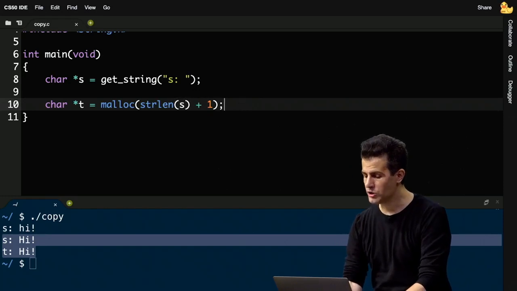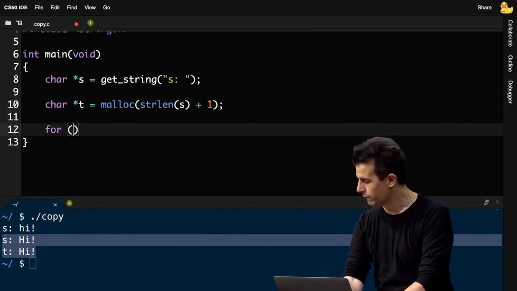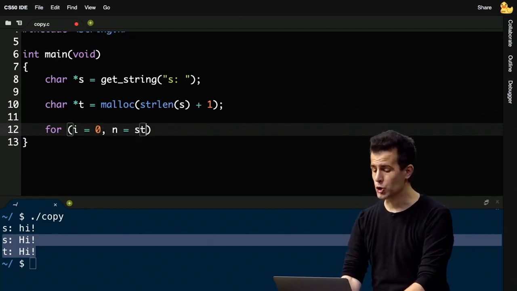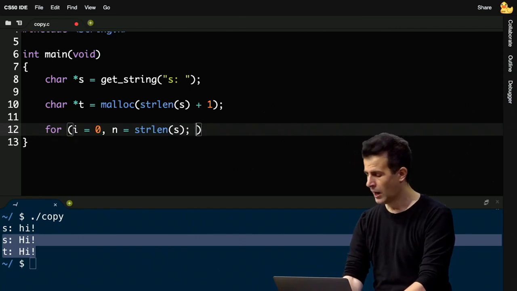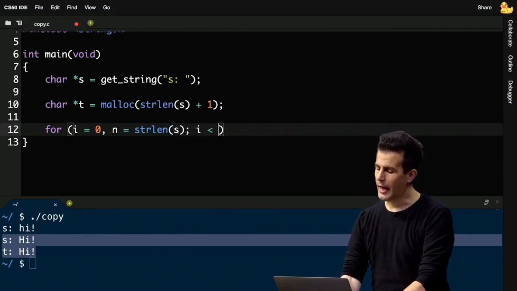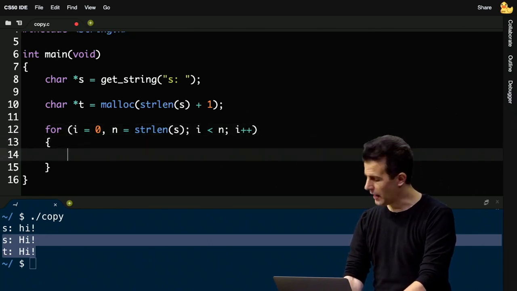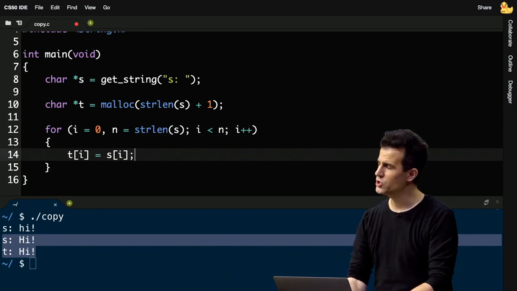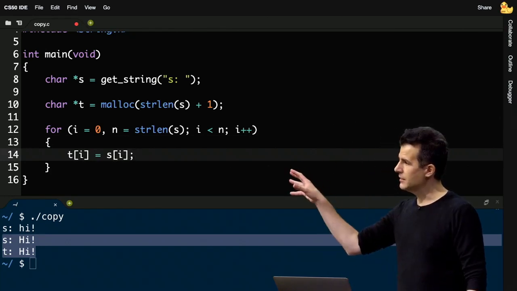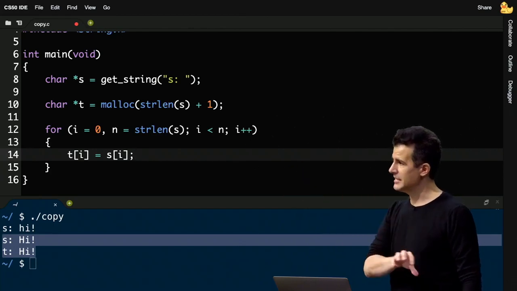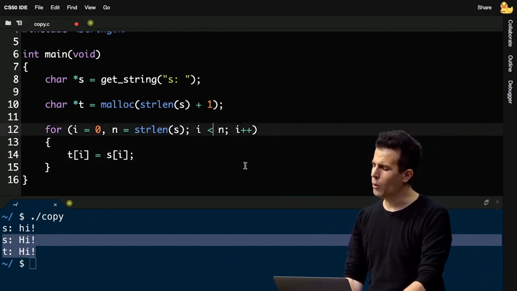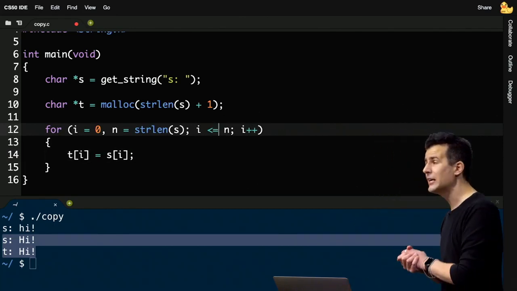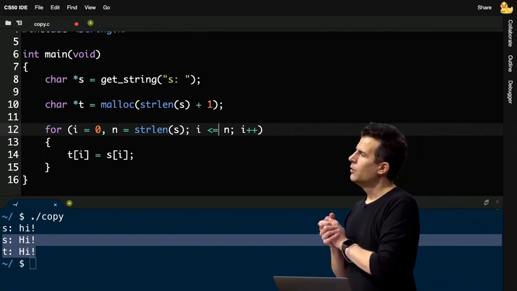So how do I copy now one string into the other? Well, let me take out our old friend, the for loop from week 1, and say for i equals 0, how about actually n equals string length of s? We've done this trick before. i is less than n, i plus plus. Let me quite simply say t bracket i gets s bracket i. So this will literally copy from s each of the characters one at a time into t. But I need to be a little smarter now. Even though we almost always do i less than n, I'm actually going to very aggressively say i less than or equal to n. Why?